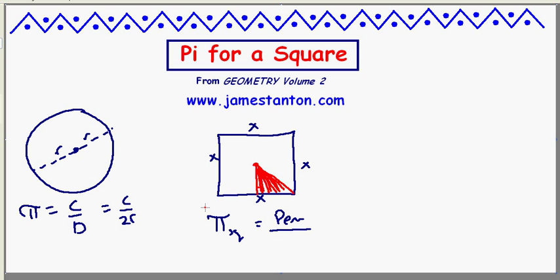I claim there's a good radius to use. I think the short radius is the best one to use of all. So I'll use radius short, but I guess following this formula, I mean double the radius short. And so then, if I'm going to go with the short radius, the value of pi for a square would be its perimeter, and I've called the side of the length x here, so it'd be four x's.